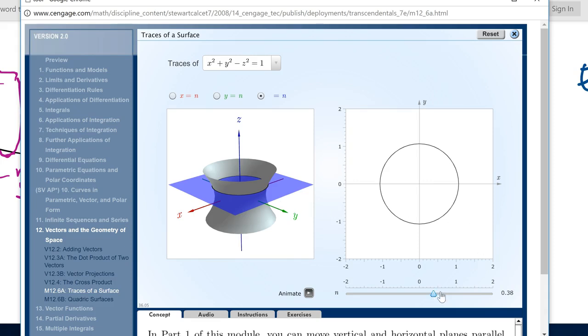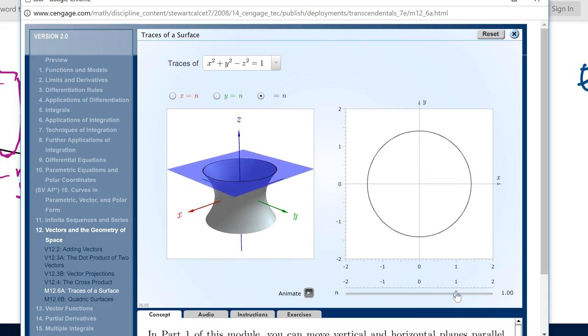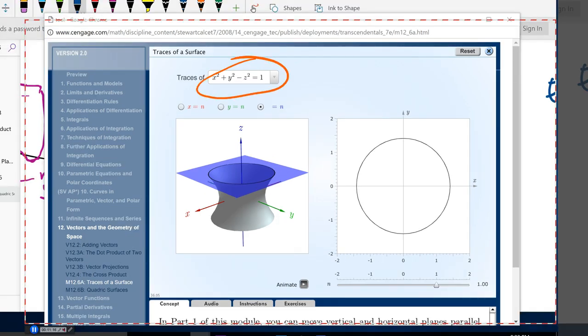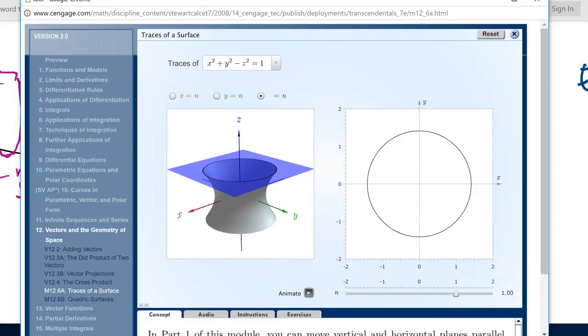So for example, if you look at here, let's say z is 1, you would go up to the surface. I'll show you here in a second. You go up here and you'd say x squared plus y squared equals 2 then. And so this circle is a circle of radius square root of 2. Square root of 2 is 1.5, so that's about right here, yeah, 1.5. So this circle here is this one here. All right, so let's move on to something else.